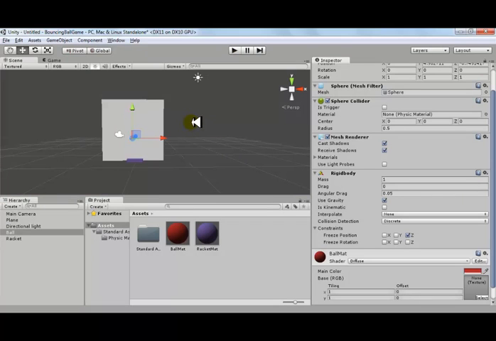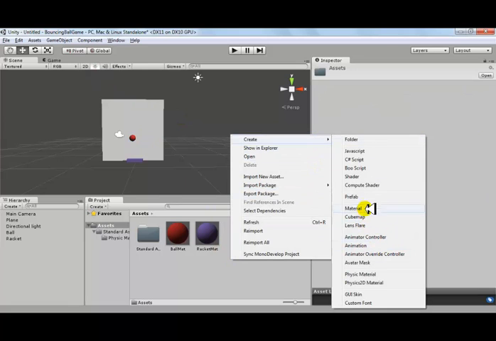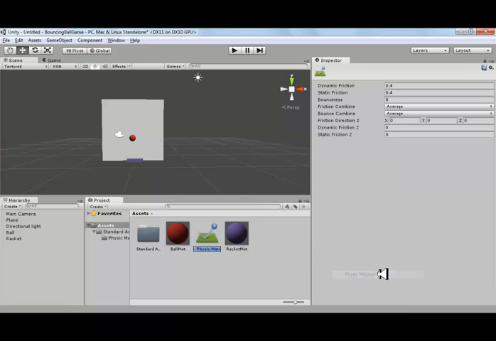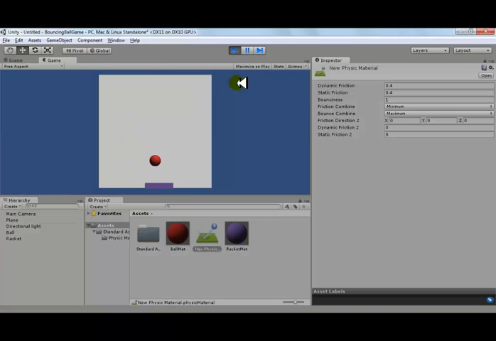That's all. The next thing I want to do is add bounciness to it. So for that bounciness, I want to create a physics material. Right click and do physics material, and 0.4 is the default. Make it 1, which is the maximum bounciness. This means if it bounces at 1, it is not going to lose energy. If it is 0.9, it is going to lose energy. The next time it bounces, it will be slower and slower and slower, and eventually it will stop. So friction, let's give it the minimum, and bounce combine it to maximum, and let's see what happens now.